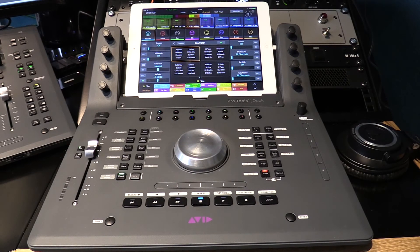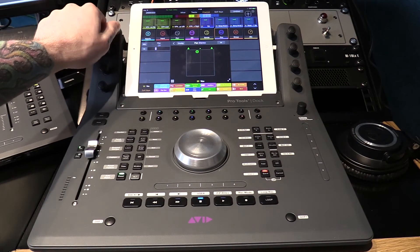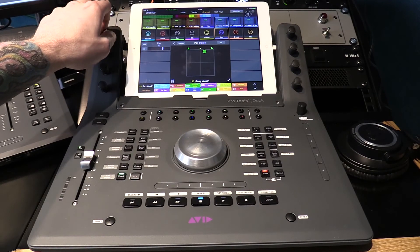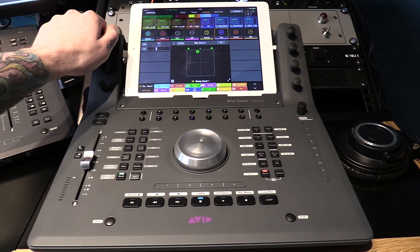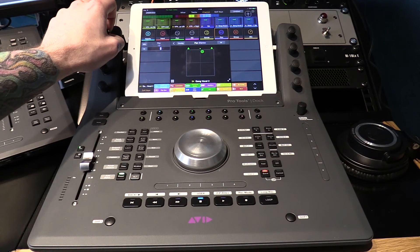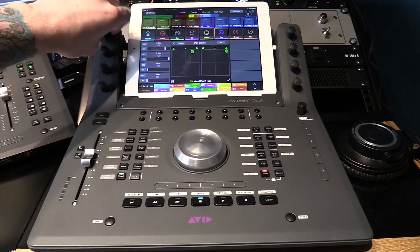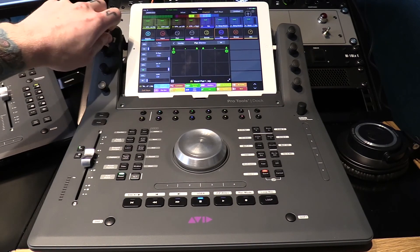Talking a little bit about pan control. If I want to alter the pan of my vocal, all I would do is hit this pan control here — that gives me the full pan control of left and right using that top left encoder. If I want to move to my gang vocal, I can pan that out left and right — maybe pan that 20% to the left. And then the other gang vocal I've got, I'll pan that out 20% to the right. And to show you that I can control a stereo track with the panning, I also have a vocal pad sitting right there as well — left and right — and I can control them left and right for really how wide I want to make it. It really does feel great, very, very fast once you get used to it.